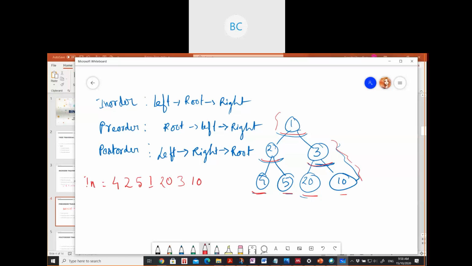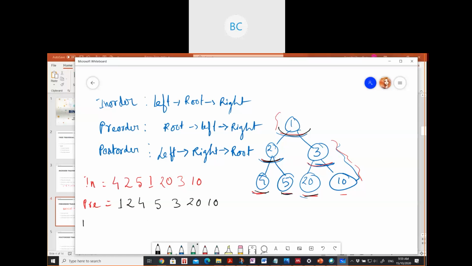If you want to do the pre-order, what is this? It's root, left and right. So for pre, this is our root. So we will read the root first. After reading the root, we will check the left subtree. In this left subtree, again we will read the root first. Now we will read the left and right children. Correct. So again for this one, we will move to here. 3. So after reading 3, we will again see the left one, then the right one.